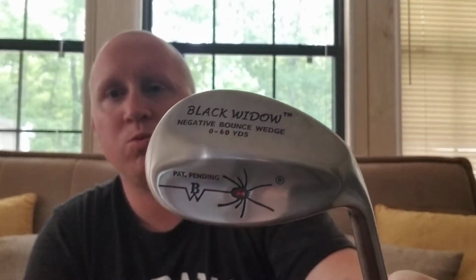I carry 5 wedges. This one I use strictly around the greens, 20 yards in usually. And then I've got 4 other wedges to fill my gaps. So if you're looking for something like this, again, this is called the Black Widow Negative Bounce Wedge. You can still find them online. If you want to take a chance on it, spend $15-20, it's worth a shot. And honestly, I'd put this up against, now this is just around the green, any other wedge, just because of that bounce factor. That's because it works better for me.